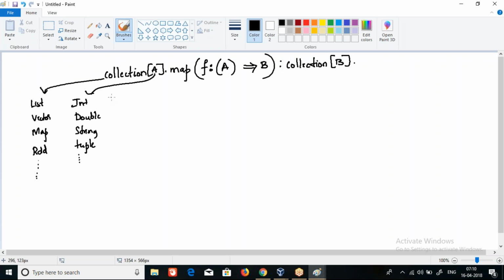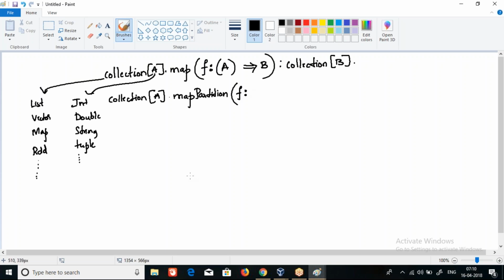In a similar fashion, we have a collection of type A. On that we have the mapPartition higher order function, which takes a function again.